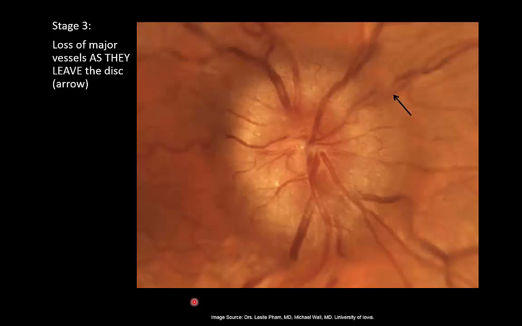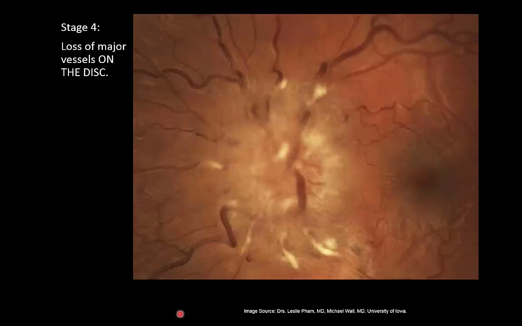Now, what happens in grade 3? Now the disc is really choked. So now we see complete obscuration of the disc border. We can see the disc is elevated. Look at this blood vessel here. It goes straight down, then it goes over. Again, it goes straight down, then it goes over. So the disc is elevated. But now there's a new finding, and that is that some of the vessels, we lose them. They appear to disappear as they leave the disc. This marks this as stage 3.